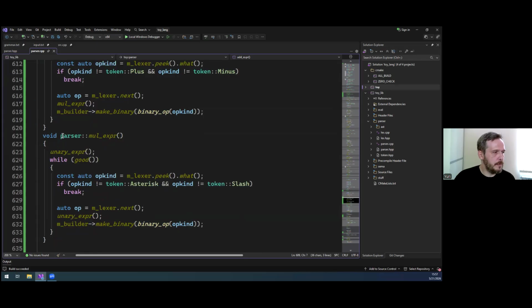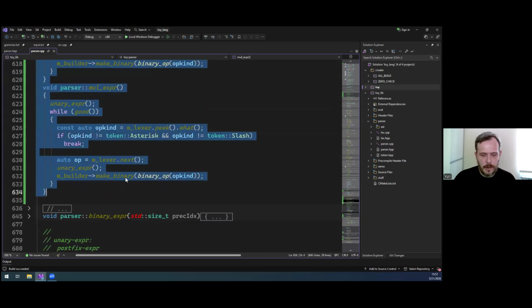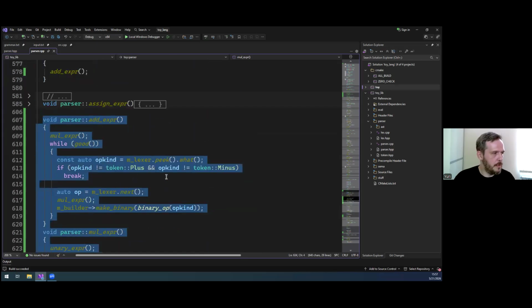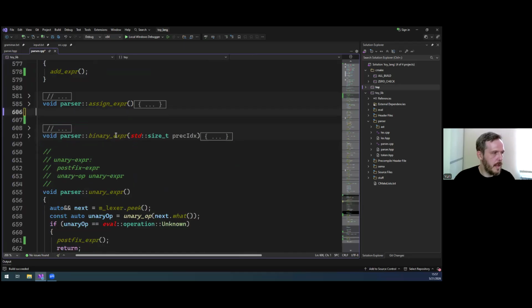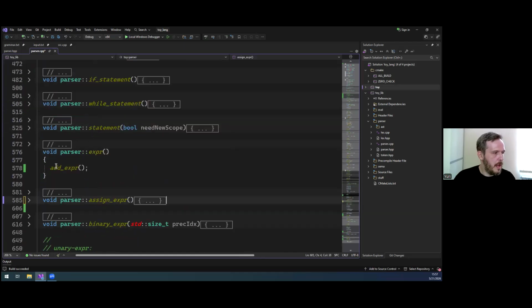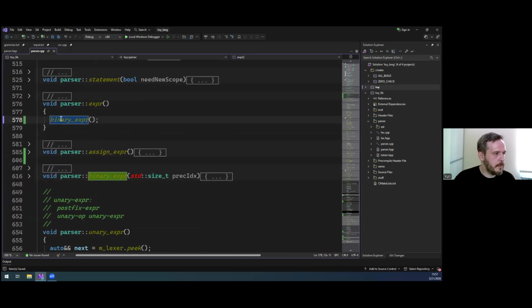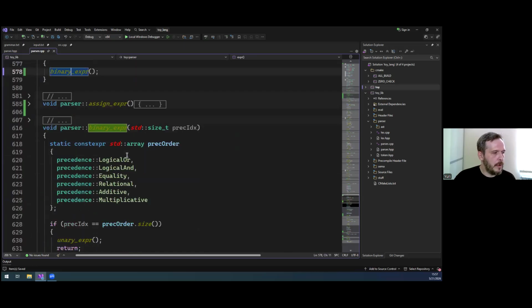Well, first of all, away with those. And here we are going to call a binary expression. This is our one single function which will handle all kinds of binary expressions for us from now on.